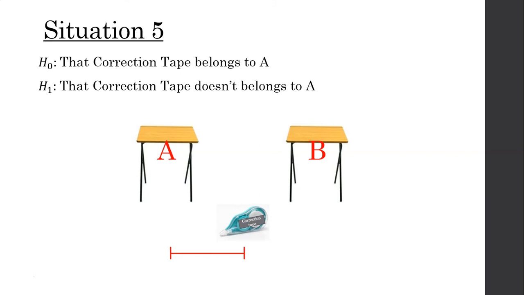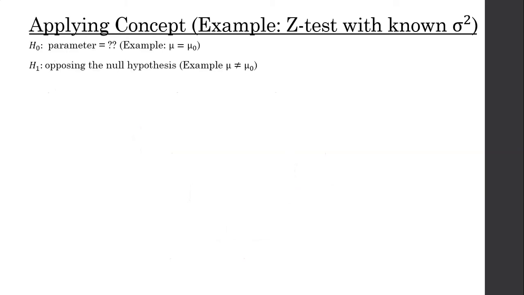That is why we need alpha, the significance level, and test statistic value. When we have an alpha, we can find the critical value, that is, the value that considered as extreme, and compare it with the test statistics. So in hypothesis testing, you will have two hypotheses. You will have H0, parameter equals to some value, and alternative hypothesis H1 which opposing your H0. We can set the alpha, the significance level, equals to how much? Generally, we will set at 5%.